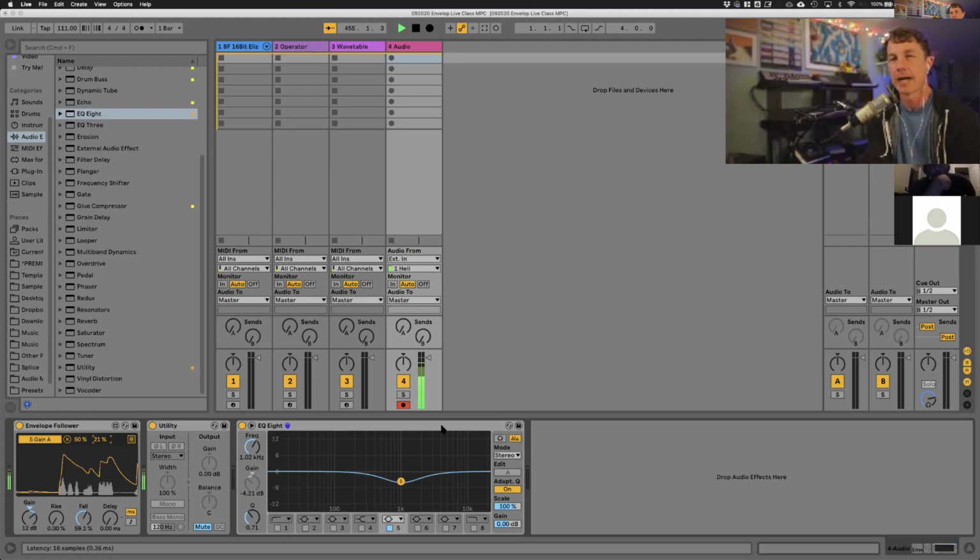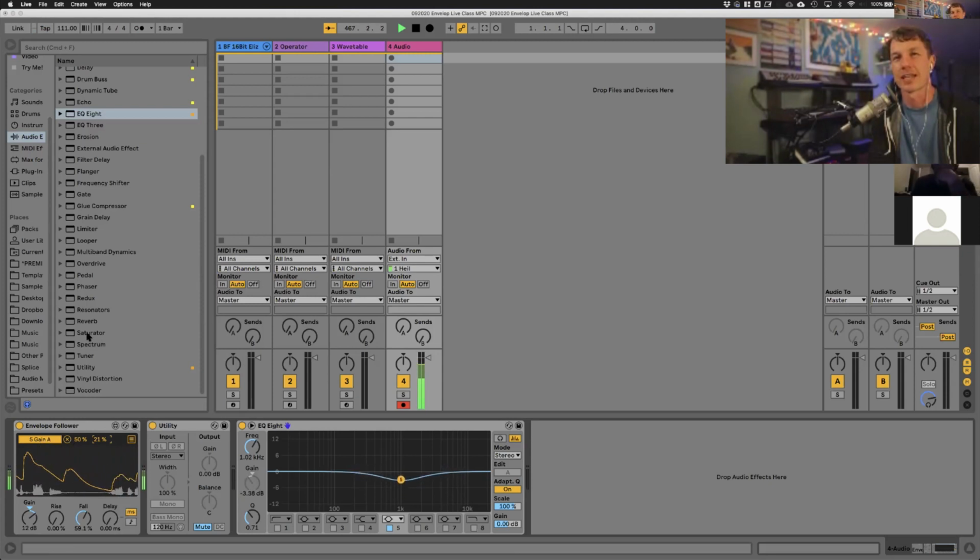I was doing a track at one point where I wanted it to sound like every time the kick drum hit, the entire song was distorting, almost like if you've ever had a broken speaker on a stereo. I wanted that effect, so I had the envelope follower listening to the kick drum, and the envelope follower was mapped to some distortions.